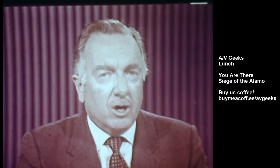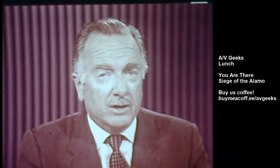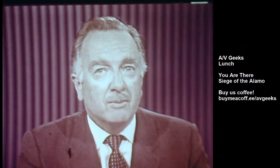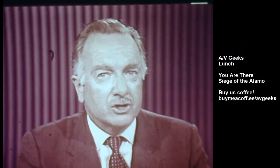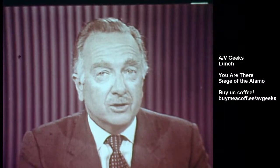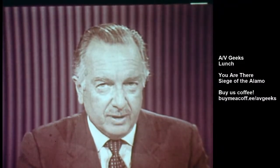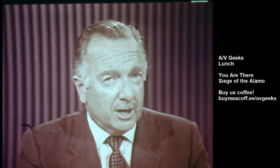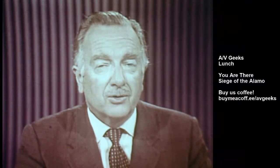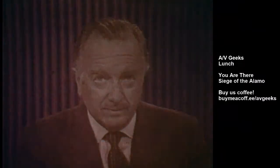But 6 weeks later, the Army of Santa Ana met the newly raised Army of Sam Houston at a place called San Jacinto. Houston's men went into battle shouting, "Remember the Alamo!" And when the battle was over, they had destroyed the Mexican army and captured Santa Ana himself. Texas became first a nation, and then on December 29, 1845, one of the United States of America. What sort of a day was it? A day like all days, filled with those events that alter and illuminate our times. And you were there.